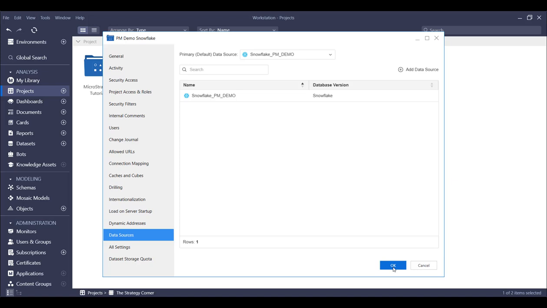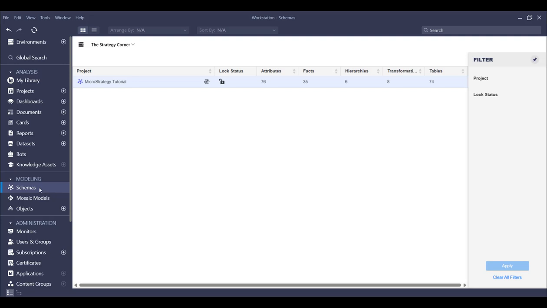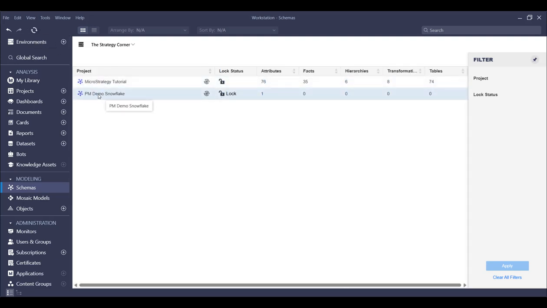Basically, in other words, it's connected to Snowflake. So let me click here in the OK button. And now I'm ready to start creating my semantic layer, or as we call it here, my schema. Let me go back here to schema. Oh, I don't see it now. No problem. Just click the refresh button. Now you can see your brand new schema called PM Demo Snowflake.